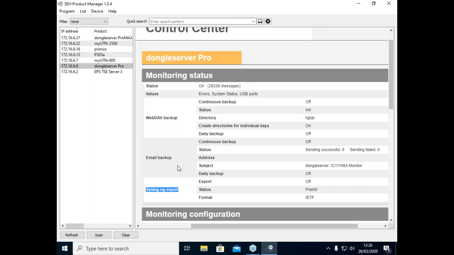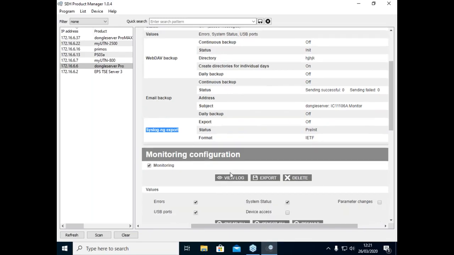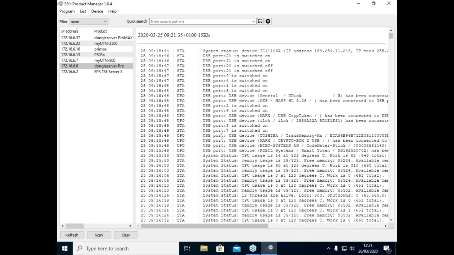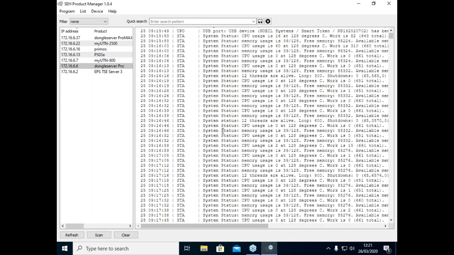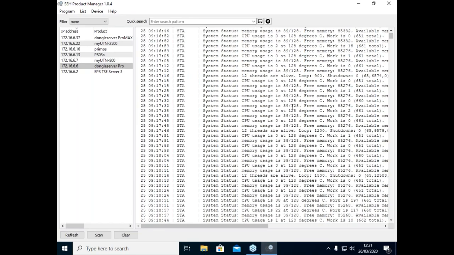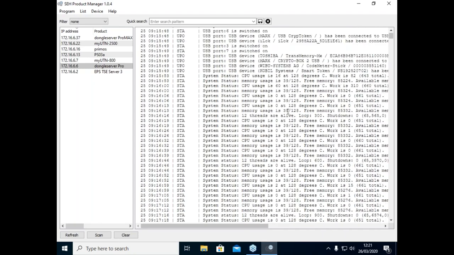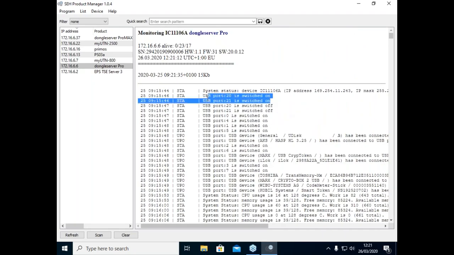So when the administrator sees that our customer 2, for example, wants to gain access to port 1, but he doesn't have the valid key for this time, it's also logged in our WebDAV backup or in our email backup, and can also be shown directly here on our web interface. So when you see here, the CPU usage is stated, and also the activation, deactivation, switched on, switched off, and everything. This is the main administrative feature here.